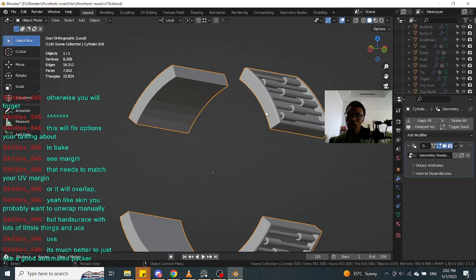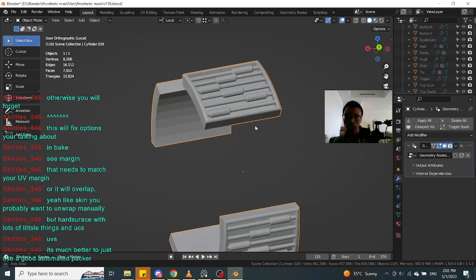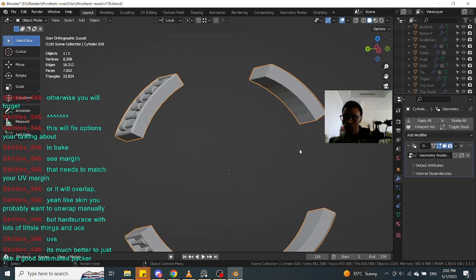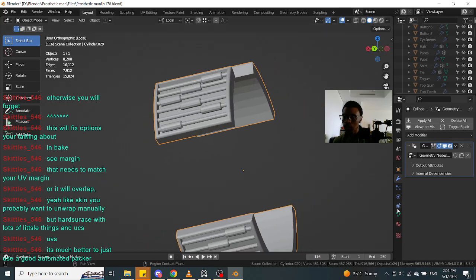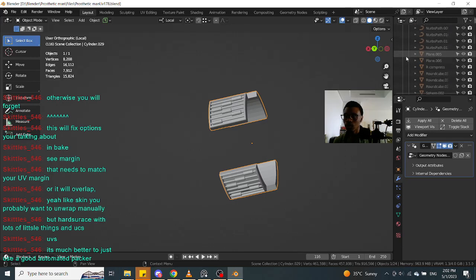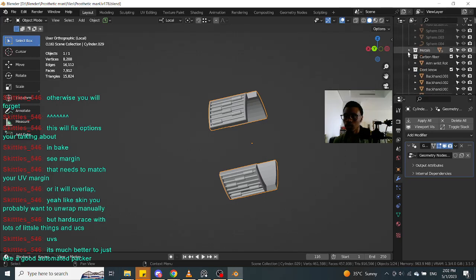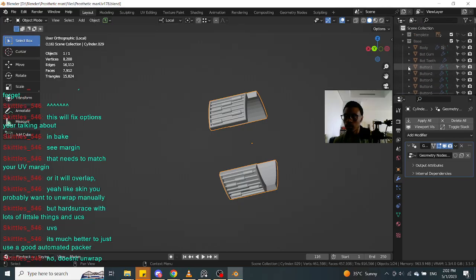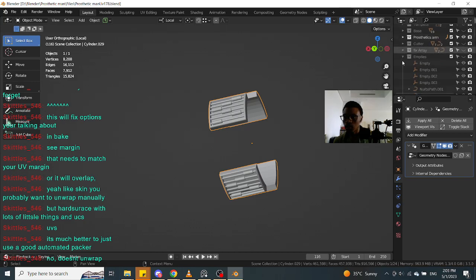Is it just a packer, right? It doesn't help with the UV unwrapping itself. What I need is actually the mesh that I used for this. Let's close this, because I need the original one.